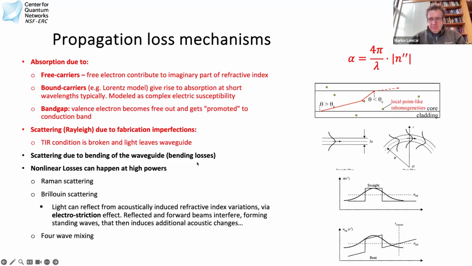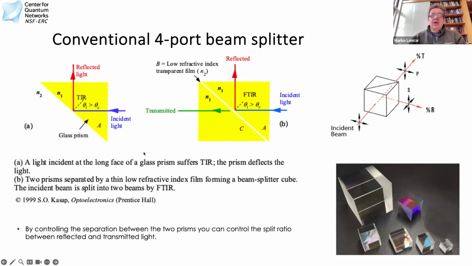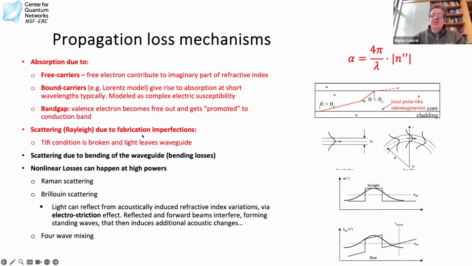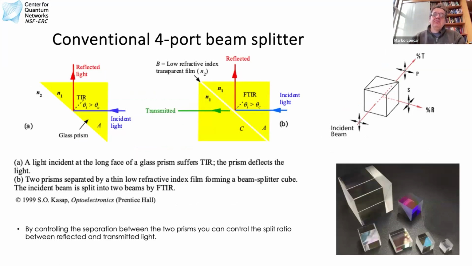Okay, so now these are the waveguides. This simple waveguide is used to bring light from point A to point B. Often you want to split light. You want to send light not only from A to B, but take the signal from A and send it to B and C. For that, in free space optics, we use splitters. This classical splitter is a relatively simple device. It relies on total internal reflection.